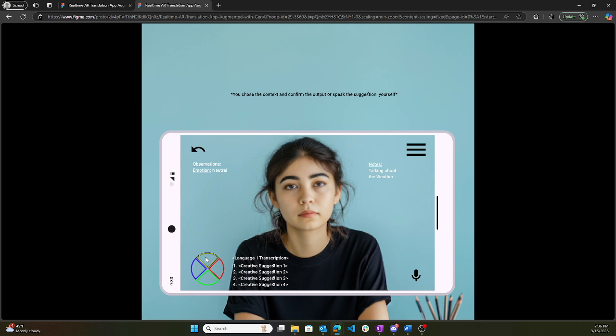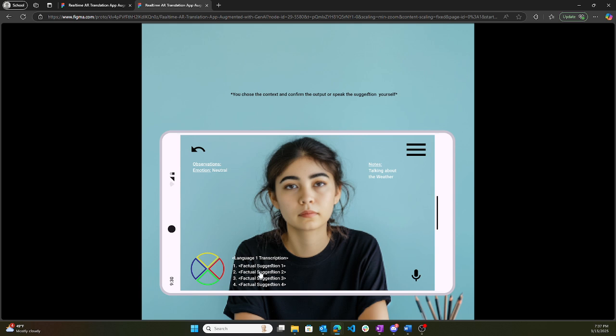Effectively, the LLM is generating unique responses for each one of the different categories, right? So you can jump between these as you're speaking. Let's say this time we want to be factual about the weather. These are variables, so these would actually be printed out strings giving you suggestions of things to say. You can either read them out directly while holding down this button, or you can just click one and the speaker from your phone or the Bluetooth headset will take care of the work for you.